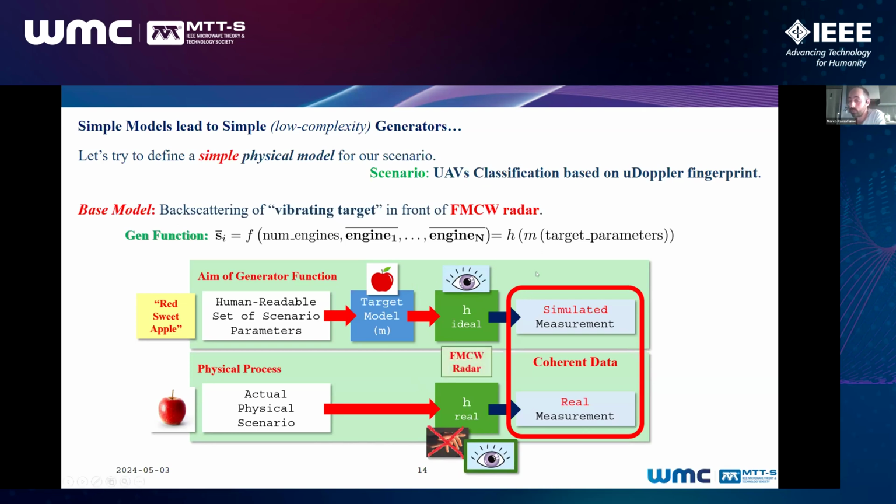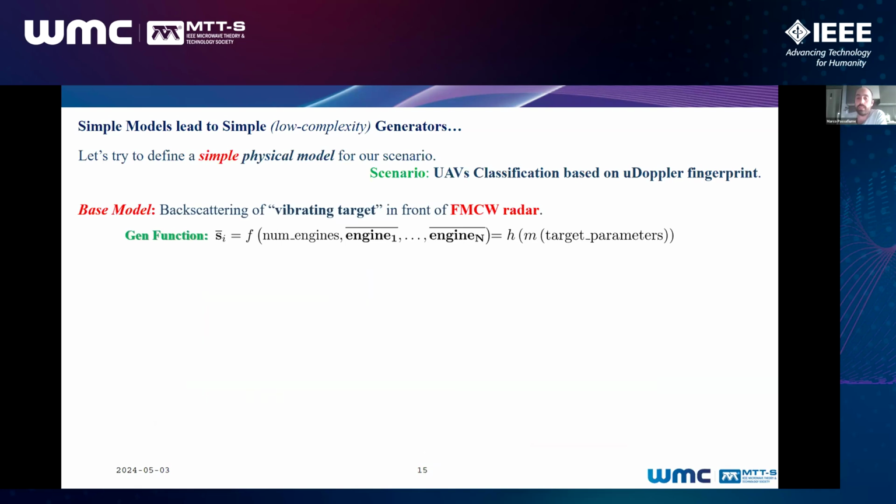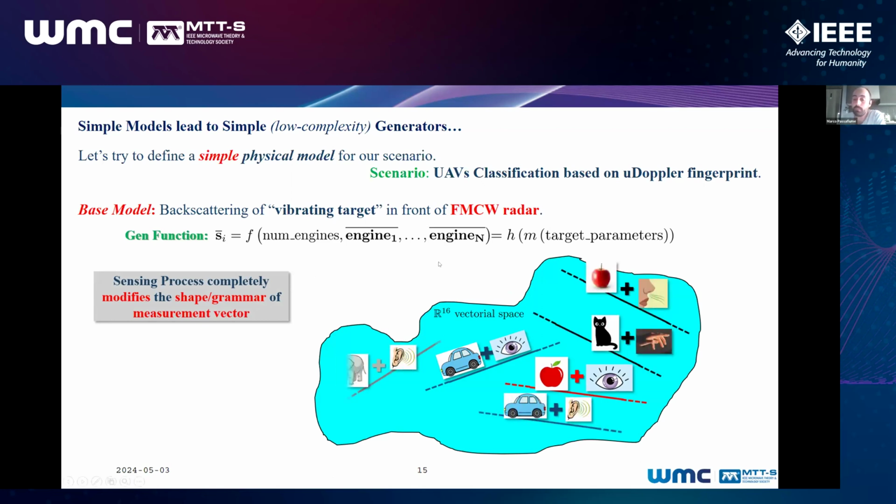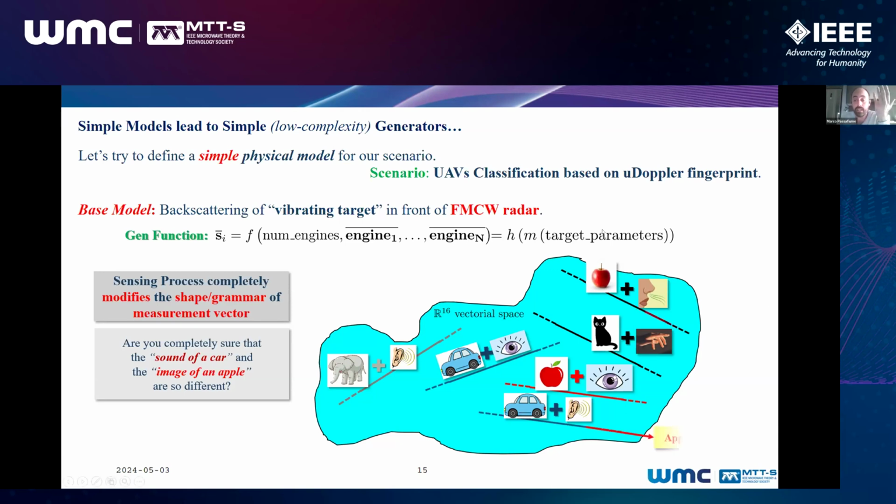This seems quite trivial in our case with FMCW radar. But the point is that if we consider this geometrically, the sensing process modifies the shape of the measurement vector, and I put all of this inside my system because they are just numbers, in my vectorial space representing not just the object, but object plus process. I will put all the other numbers in different scenarios: the hearing of an elephant, of a car, the smell of an apple. Given the cardinality of the system, the smell of an apple could be equal to the touch of a cat. There doesn't exist a way to be absolutely sure that these are not overlappable, because it's just signal. Being just signal, they can be as they can be. So hearing a car can be an apple, and smelling an apple can be a cat.